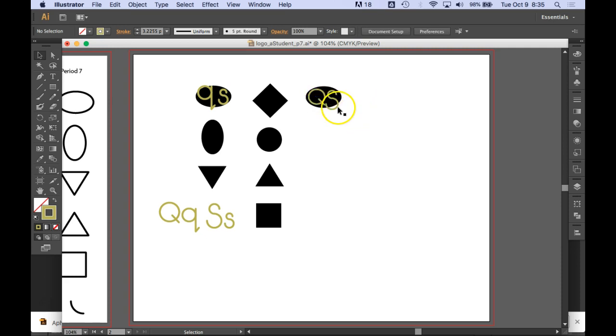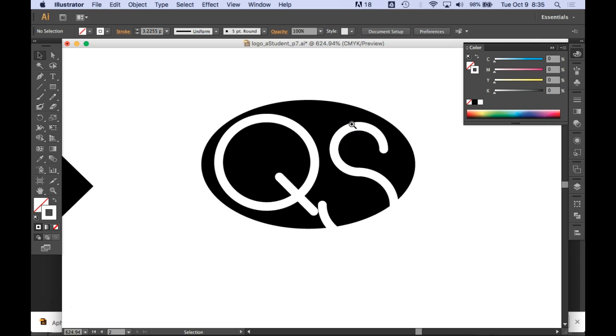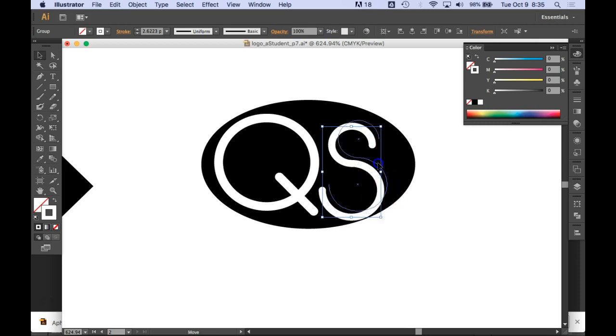It's actually kind of fun to overlap it a little bit, because the last thing I'm going to have you do before you save all of these, once they're on top of all of these objects, is change the stroke to white so that it looks like this. Then you can continue to play around with the letters and fit them into the area.